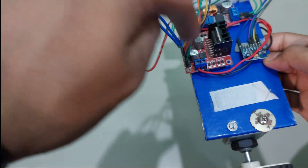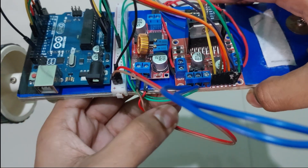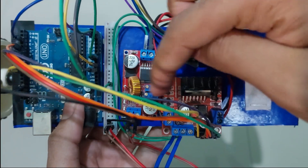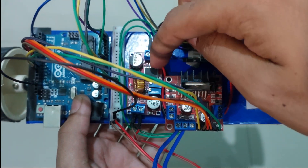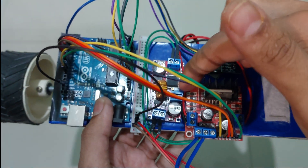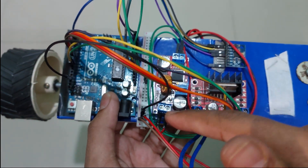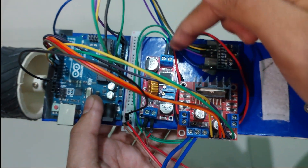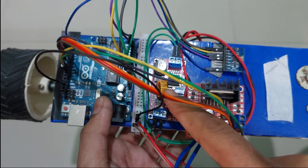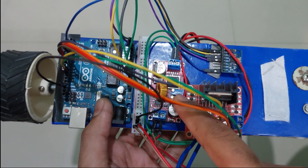The power goes into the L298N motor controller. There are also two small green wires coming off the same ports going into an adjustable voltage regulator. This is a constant adjustable controller — whatever variance there is in the input voltage, the output will be rock solid. I have set it to five volts. One trim sets the maximum output amperage and the other sets the voltage.